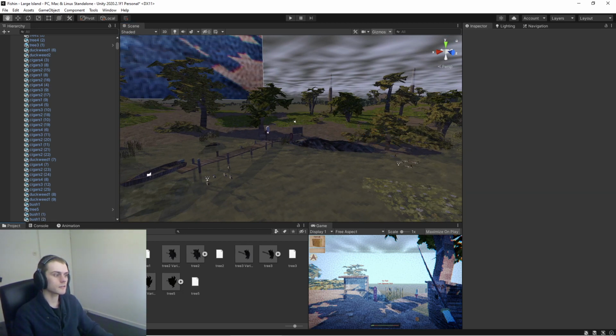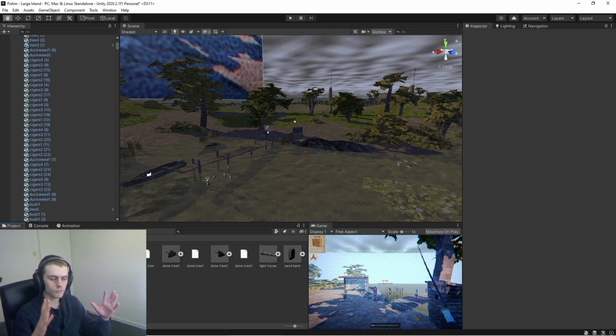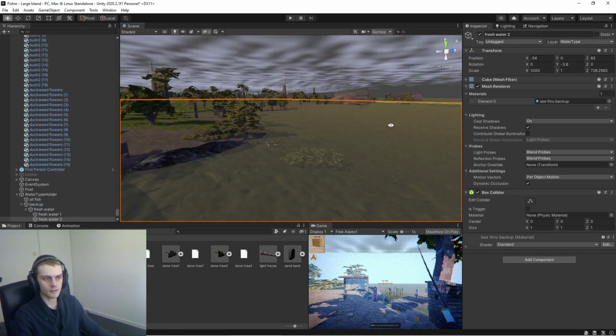Essentially, you just want to make stuff that does its job. That's your goal. You just want to make it good enough. And actually, not "good enough" but fulfilling its purpose. That's what you're going for with your first game. You don't want to make the best thing ever because you can't do that yet. I couldn't do that yet. Look at this. I made the map a big plane. That's ridiculous.